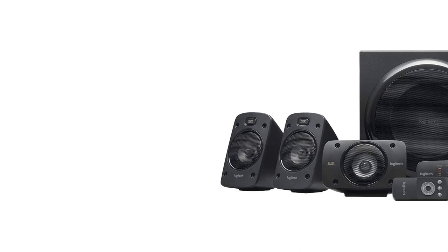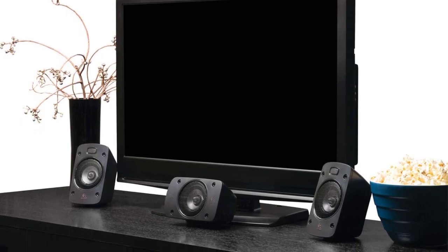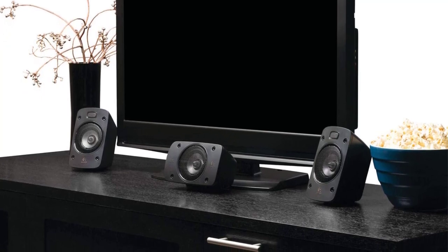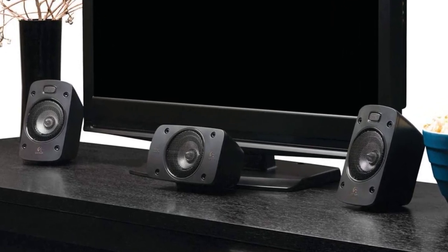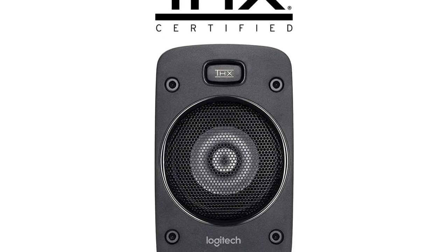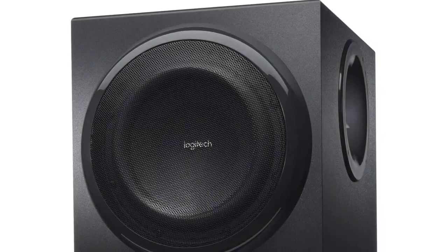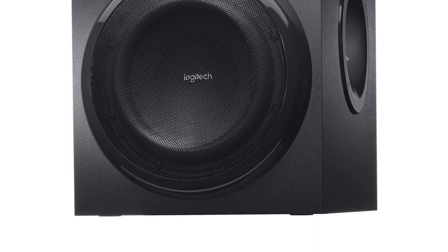The speakers are reassuringly heavy, with a durable feel, and the subwoofer is enormous. The five satellite speakers are identical, with the center speaker simply turned on its side, all are angled upwards to make the most of the sound. There's also a simple remote control and a separate control unit with orange LEDs to show the input and which speakers are currently active. Regular thin speaker cables are provided, but you'll want to plan placement carefully for the best results. Even though the satellite speakers are fairly compact, this system claims a lot of desk space because you have the left, right, and center speakers, and the control unit.